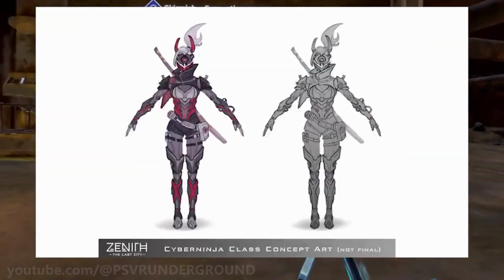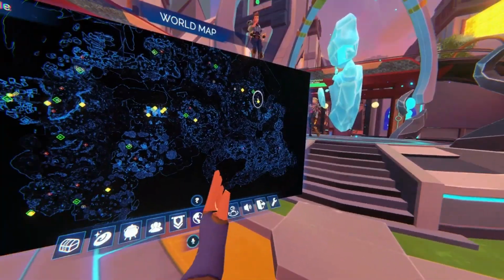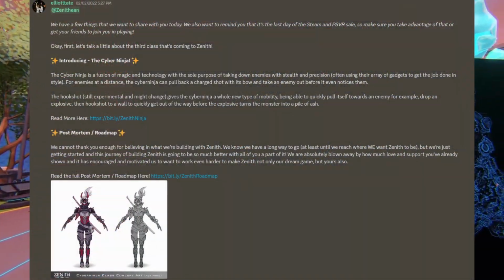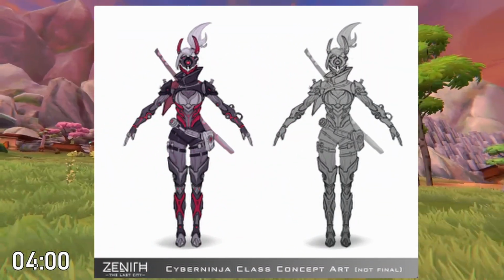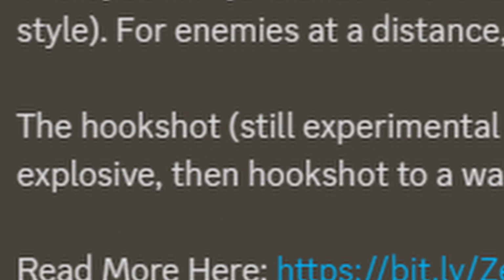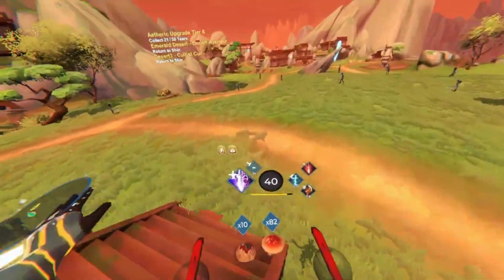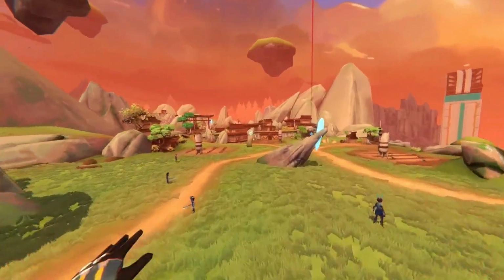A cyber ninja. The developers were quick to give us a sneak peek into their ideas for the future of the game, as they posted a mock-up of the coveted third class, named Cyber Ninja. Wielding a bow and hookshot, it adds a new dynamic to Zenith. A stealthy and movement-based class, a contrast from the other two classes with a small amount of movement opportunities.